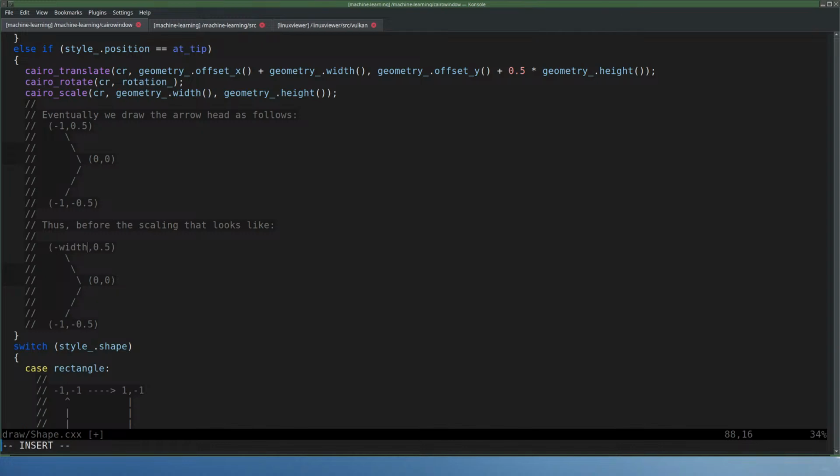Because this is just going to be the width and the height. Oh, that says 0.